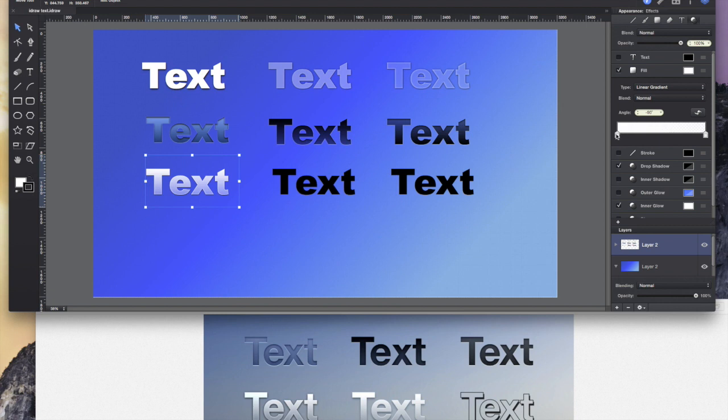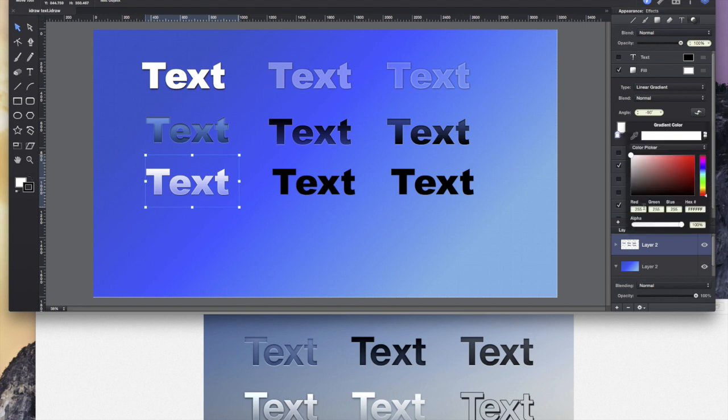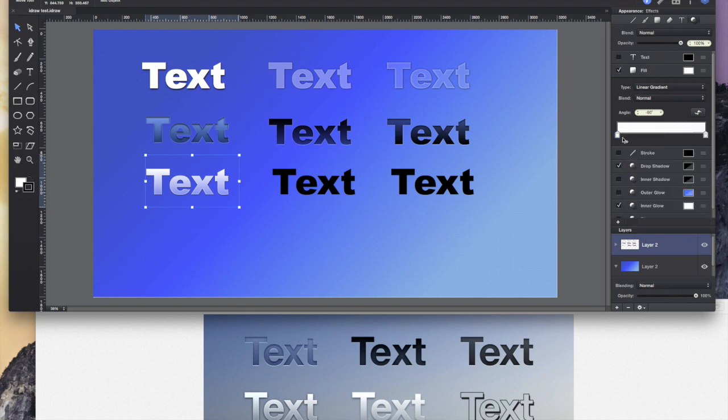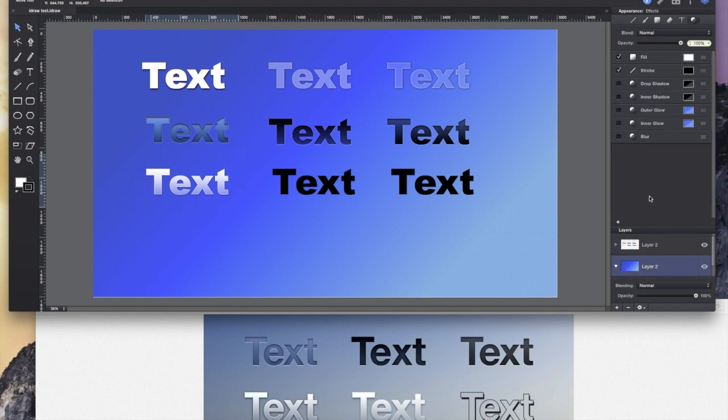Yes, although this looks like it goes a little bit more, so I'm going to add a little bit more to it. There we go. That's a little better. And I'm going to lighten this background just so I can see that effect a little better.